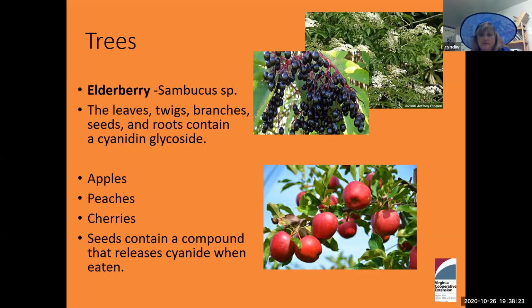Now, I didn't mention the fruit. The fruit and the flowers are not poisonous. Those are the ones that we use for elderberry liqueur, elderberry wine, and elderberry juice or extract that they make the cough syrup out of. So you'd have to really know, and here again, be careful when you're IDing that you actually know which parts you're using so that they are safe, and which parts are not. As I said, most of the other parts are poisonous, but the flowers that they use in processing for medicines and the dried fruits are what they use for the medicine. It does make a great ornamental plant. So just be careful and know what parts you're handling.